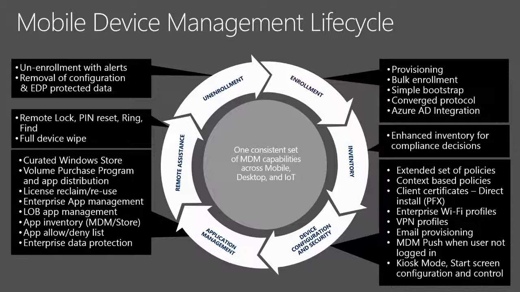On the remote assistance, we have some new features, or improved features, I should say, around remote lock, PIN reset, etc. Find your device, and then the unenrollment, which also integrates with all the new features and capabilities of Windows 10. So, for example, if we talk about EDP, Enterprise Data Protection, that also integrates with the unenrollment of the device. Or when we have done an Azure AD join and we unjoin that device, it also unenrolls, so all those things are linked together. So there is an integration. We'll move on next.